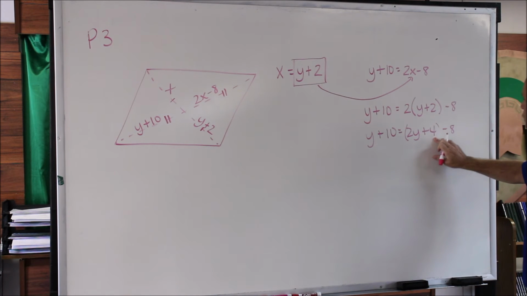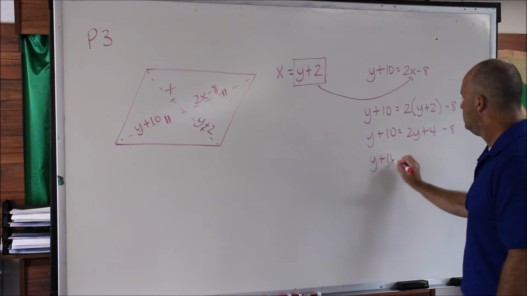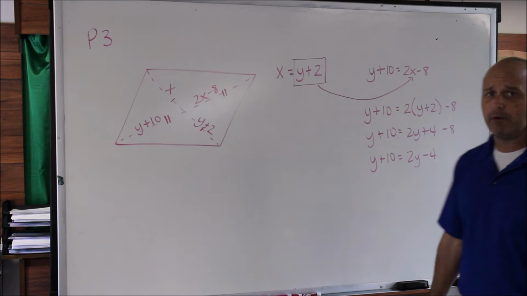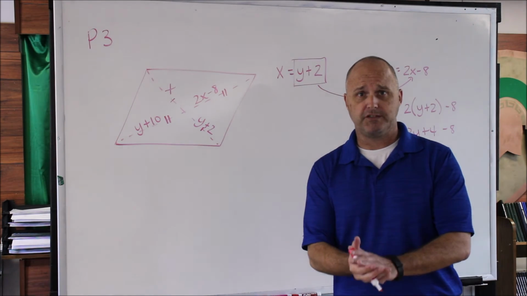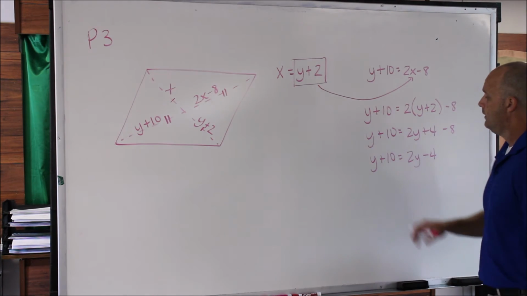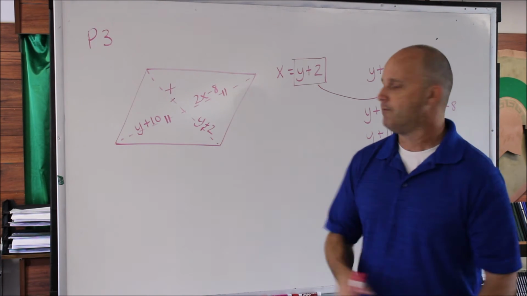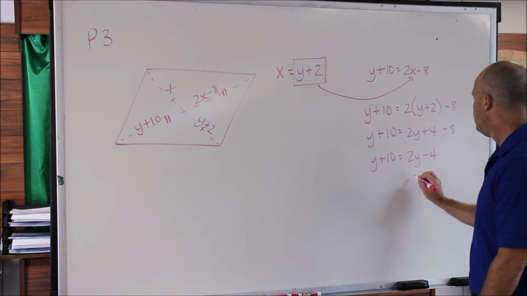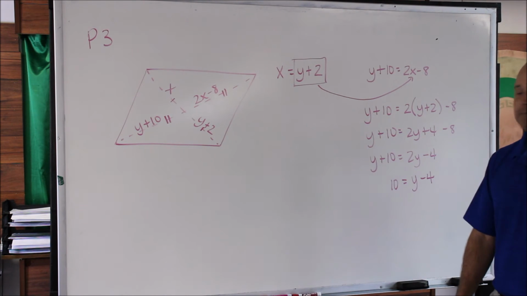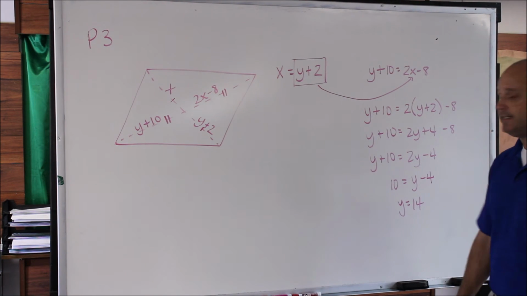And then I'm going to drop these parentheses and combine like terms. So y plus 10 equals 2y minus 4. Now I want to combine the y's together. I just want to have one variable that I'm working with instead of two separate y's. Since this one has the smaller coefficient, that's the one I'm going to move. So I'm going to subtract y from both sides. That leaves me y minus 4 on this side and just 10 on that side. Then I add 4 to isolate the y, and I get y equals 14.